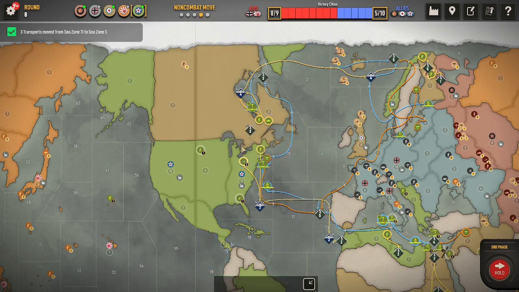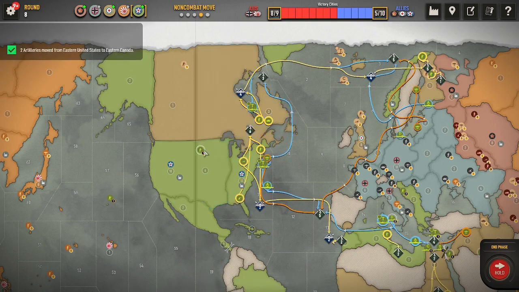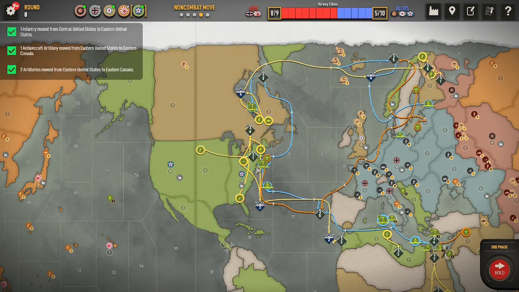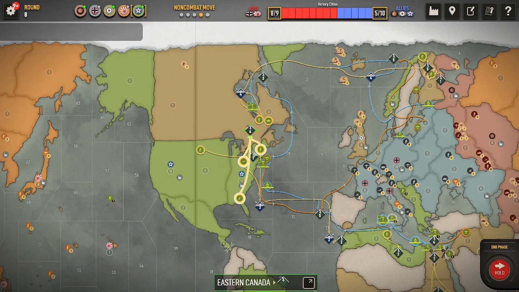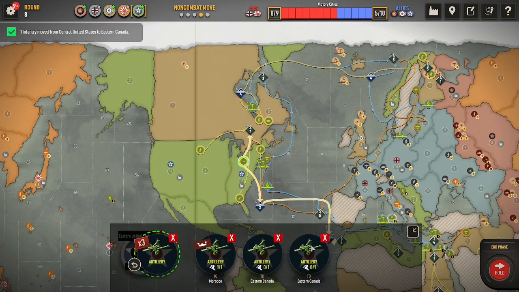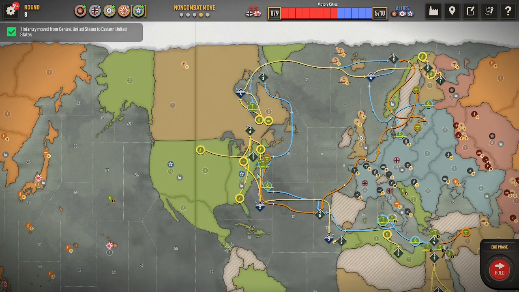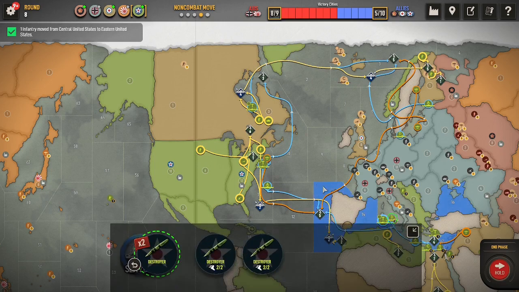Three units up there. I think I'm going to leave the infantry. Actually, you know what? Let's leave one of these artillery now. Let's keep it as an infantry, so that way we'll have 2 infantry for the transport I'm building there. These 2 destroyers are going to come out this way.